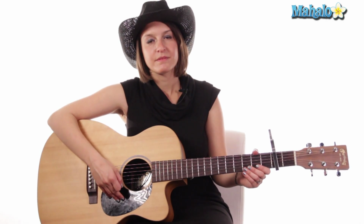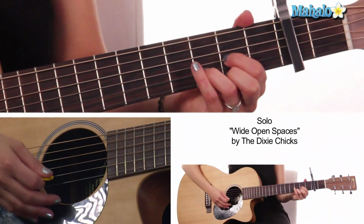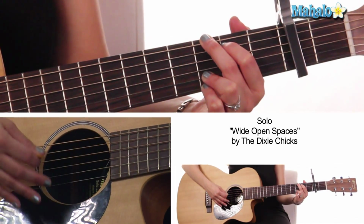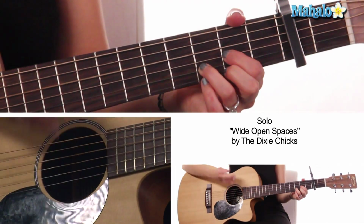And then we go back to our verse. Go back through our chorus. Then we have the bridge part with the violin solo. Actually, I guess we'll call it solo part because it's really more like that. Chords we need, D and G for the first part. We go back to the original strumming like this.